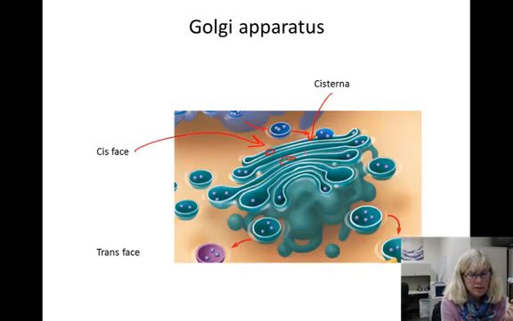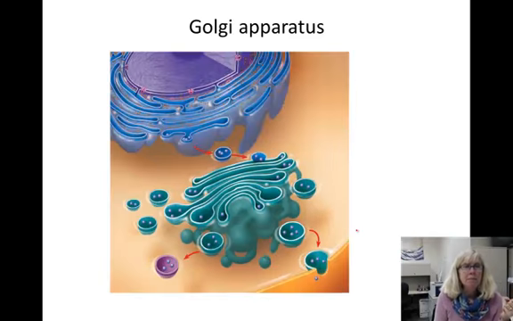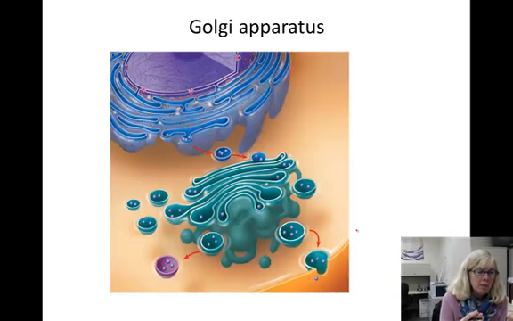They're processed within the Golgi, and then they exit on the trans side. So you can think of this as being a series of steps. Proteins begin synthesis at the rough ER, transported by vesicle to the cis face of the Golgi. Processing, different things are done to them. They emerge from the trans face of the Golgi.